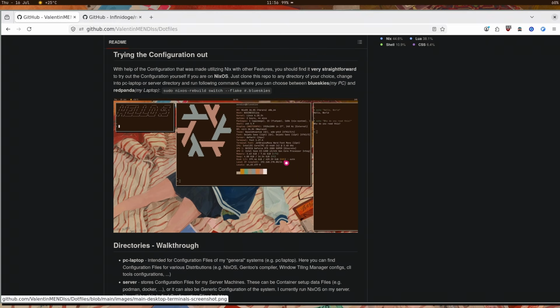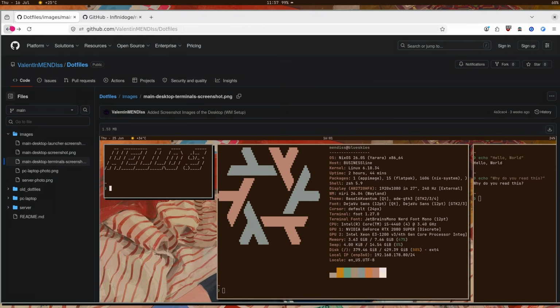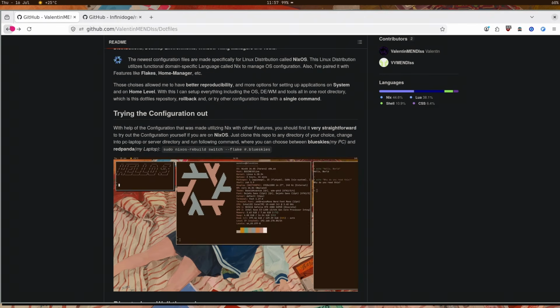And so I sat down for one day, multiple days, started configuring NixOS to my personal taste, and when I was done, I copied all of the configuration to the laptop, installed NixOS, and pressed literally this, wrote this, but instead of Blue Sky's Red Panda, so it will be configured for the laptop, because there are some small configurations that will differ.